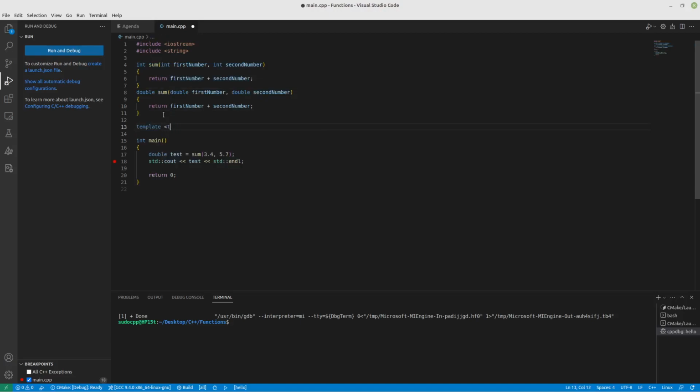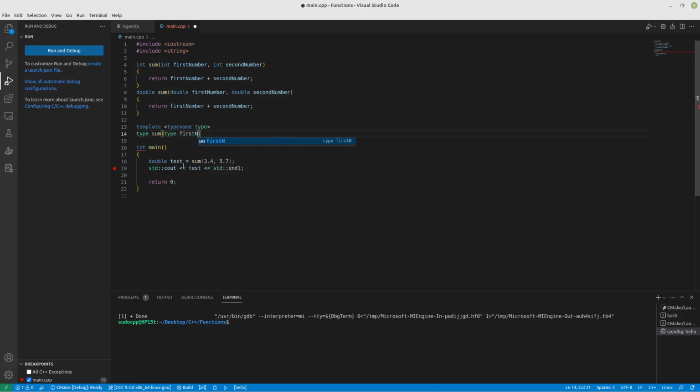We're going to say we want a type name, and this is where you get to be creative and come up with the name. Some people use the letter T or capital T. Let's use the word type. Let's explain what we're doing so that we're not just creating chaos. And we want to return that type.